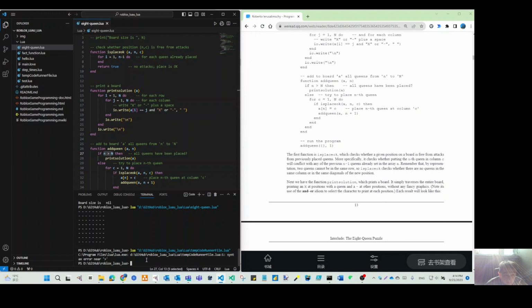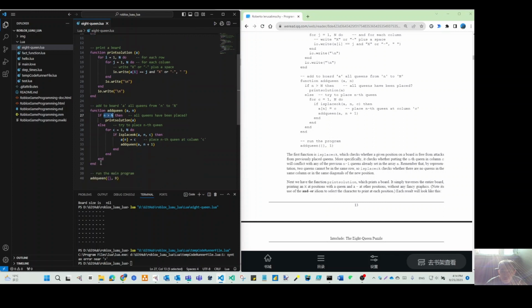Where is this? Does it give our line? I hope the comments make it easier. So n plus n, so that means this more than sign. Here we have, if n more than n, then this one and this one.